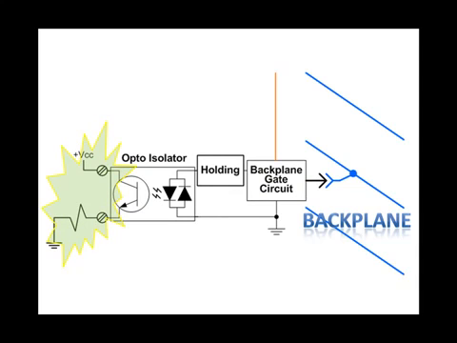The circuitry of a single point of output includes the backplane gate circuit, which connects this circuit to the backplane or disconnects this circuit from the backplane by way of a signal from the processor. A holding circuit, which maintains the last state sent from the processor by way of the backplane. The opto-isolator that isolates the field power source from the I/O module's power supply, and then the output device itself. In this case, a solenoid. In an actual output module, there would be additional circuit between the opto-isolator and the output terminals in order to interface the opto-isolator to the higher current levels needed for the actual output of the solenoid.